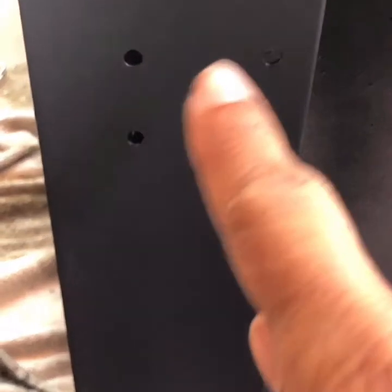So to put the wheels on, you're going to lie it on its side. Put it on something soft so that you don't scratch it. I've been using an old towel — this is really not ideal, I should have used cardboard. Underneath, we've already marked the holes before we sprayed it, so you're just going to line up your wheels like I've done here, and it's really pretty simple.